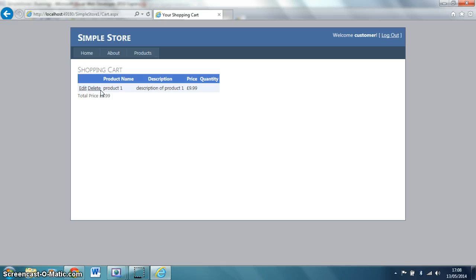That's that method now completed, everything working fine. So now we have our shopping cart added.